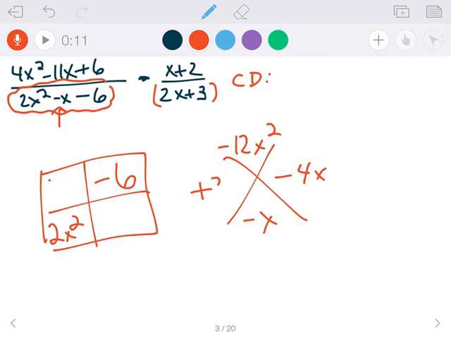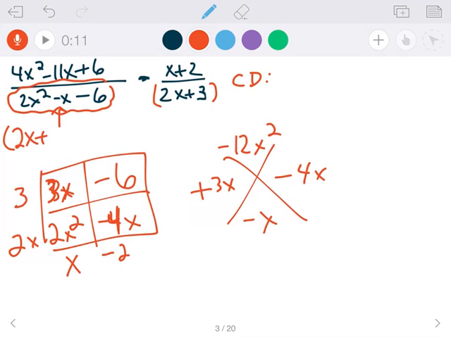I'm seeing these terms that will work, and so I'm going to put them into my area model. And then I know I need to take 2x times x to get 2x squared. And it makes sense to line up the x with the 3x and the 2x with the 4, because 2 goes into 4. In fact, 2 goes into 4 2 times. So 2x times negative 2 would give us negative 4x. And then x times 3 will give us that. So our factored form of this is 2x plus 3 times x minus 2.